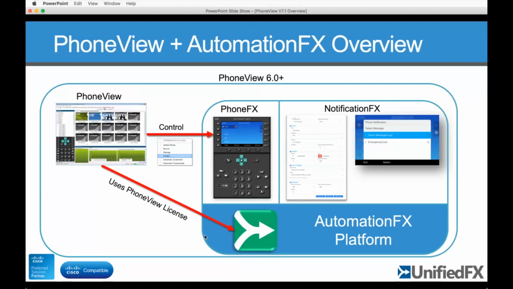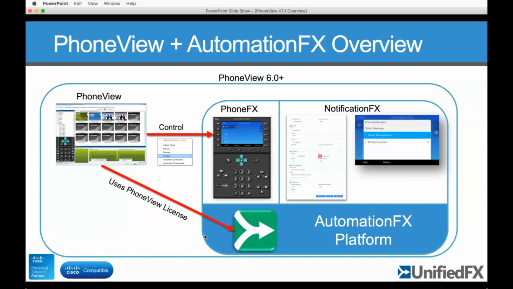Now, because we've got so many names and things like that, it does get confusing. It's just to help us as much as it is to try and productize things. But the way we explain or expose it in PhoneView is we wrap it under the name PhoneFX, because it's the most relevant feature. So the whole reason why we did PhoneFX and the way we did it was so that you can go from an engineer tool set with multi-phone control, seeing all your endpoints in one place, and still satisfy a requirement where you can work individually with one phone at a time in a user interface that looks like a phone. That's where PhoneFX came in.